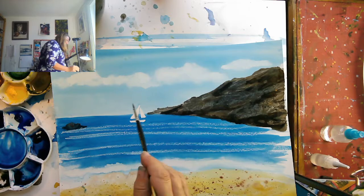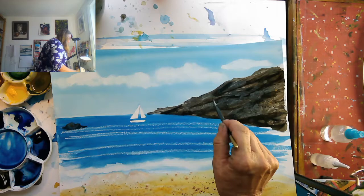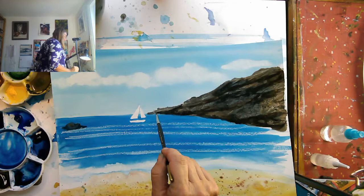So I'm just going to use this small brush to just go in and add some darker lines. And I'm just going to soften those with water. I think they ended up being very pale because I softened it with a lot of water. But think cliffs. Think rocks. Yeah, I'm just going to leave it now. Ooh, I think I want a little bit more definition just here.